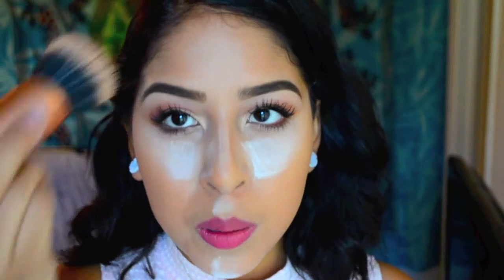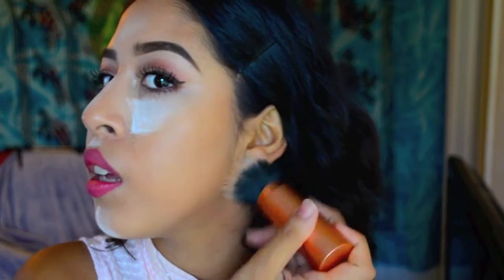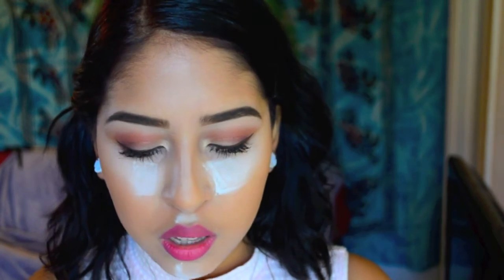You're gonna wanna do that on your cheekbones. You're gonna bring this up by your hairline, on your jawline and chin area as well. I like to bring it up over here by my ears so it's not like a whole different shade over there, and then blend that out.